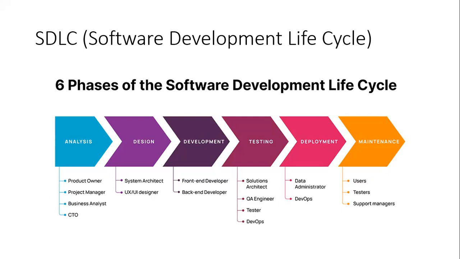Once the code is finalized, then the code is deployed by the data administrator as well as the DevOps engineer. Now, when we deploy the code, the output product could be a mobile application. Imagine you're trying to bring out a mobile application, then you see whether the mobile application is again as per the requirement or not. We are running the code, we have tested the code, there are no bugs, no errors, every bug has been fixed, and the code is deployed to bring out the mobile application.